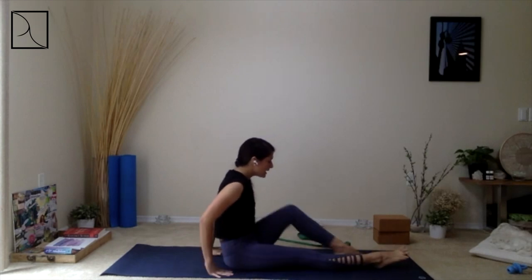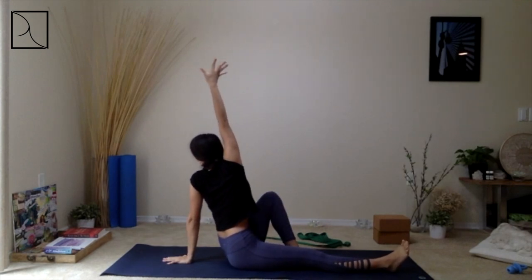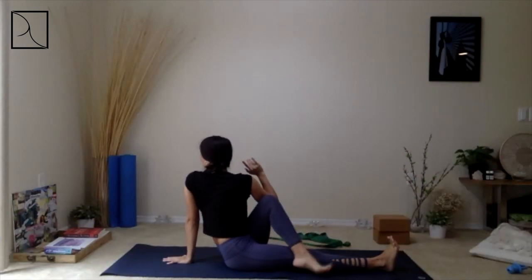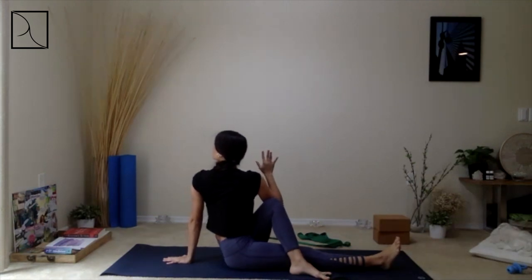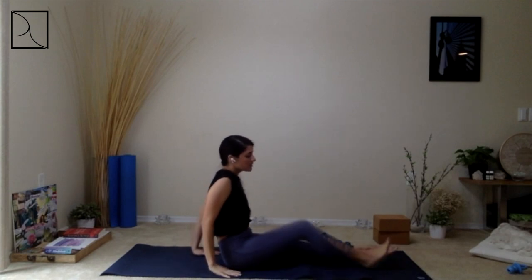Right hand back — you can stay here and just try to twist, wrapping your hands, or come high up with the knee, lengthen that left arm. As you exhale, bring the elbow to the outside of that right knee. If you want to take it further, bring that right foot on the outer edge of the left leg. Breathing in — breathe in, lengthen. Engage those fingers. Exhale, release back forward. Shake it out, then bend that left knee in. Left hand behind you, lengthen the right arm up, exhale, elbow to the outside of the left knee. Maybe the left foot goes on the outside of that right leg, breathing in. Notice the alignment of the left shoulder with the left wrist.